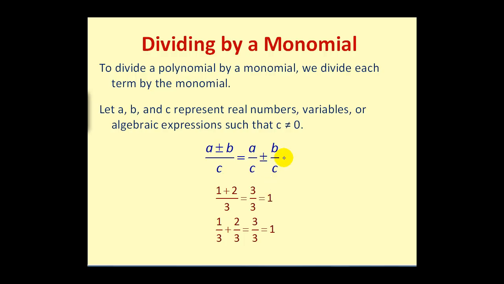But what this is also telling us is we could rewrite this as one over three plus two over three, as we see here, which we know we can add because we have a common denominator to get three-thirds, which is also equal to one. So this verifies that if we are dividing by a monomial, we can break it up into several individual fractions.